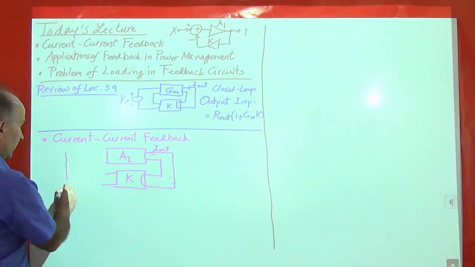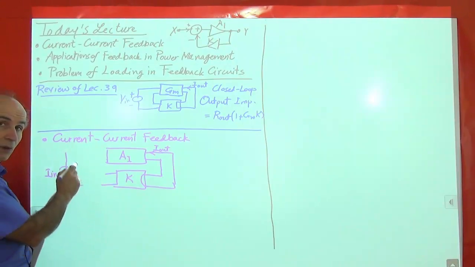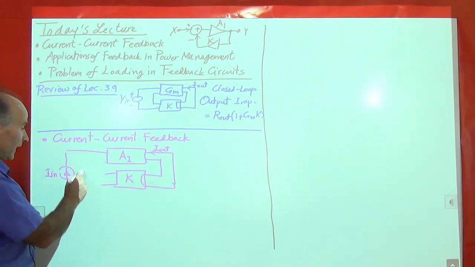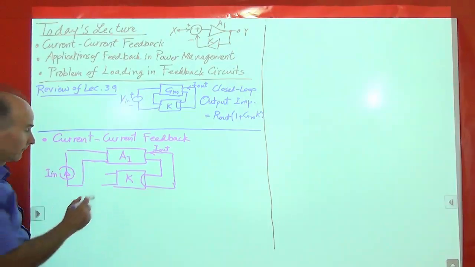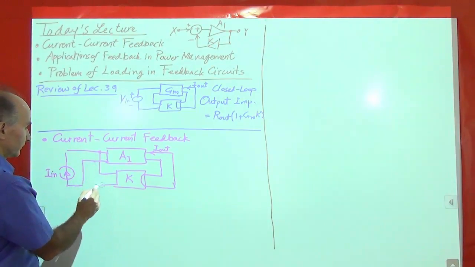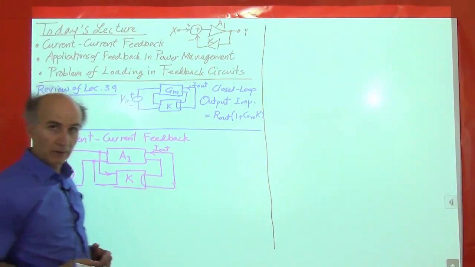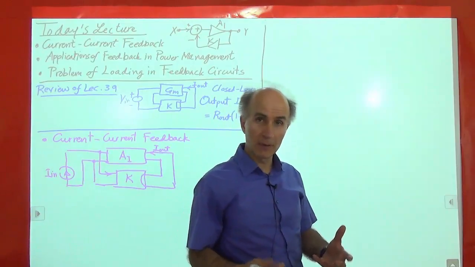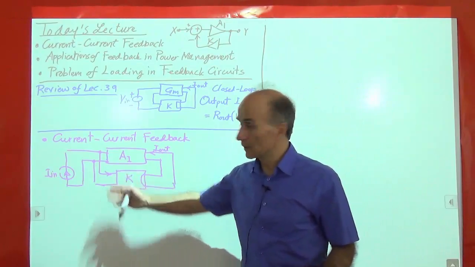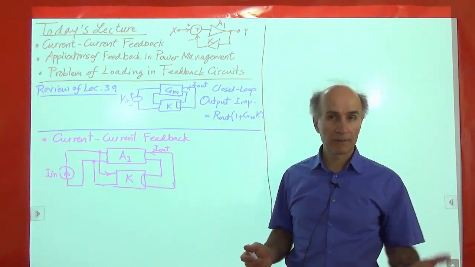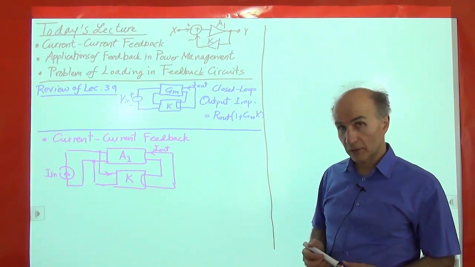So our input is a current source like this, I in. This current source wants to go to the main amplifier like that. But then we want to subtract the feedback current from it. So we connect it like so. Okay, so we're drawing a current here in proportion to that current. So let's say the output current is 1 milliamp of sinusoidal signal. And then this return current is maybe 0.2 milliamps, 1/5 of the output current, right? Okay, so that is the current feedback topology.